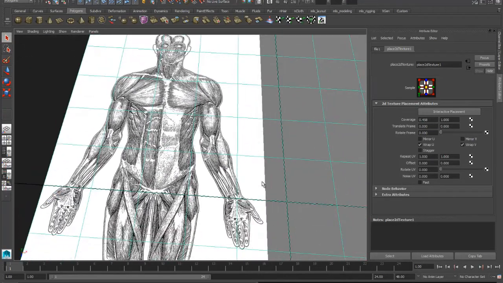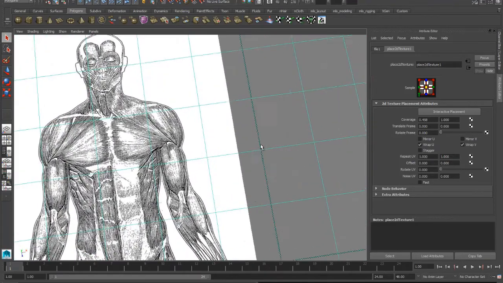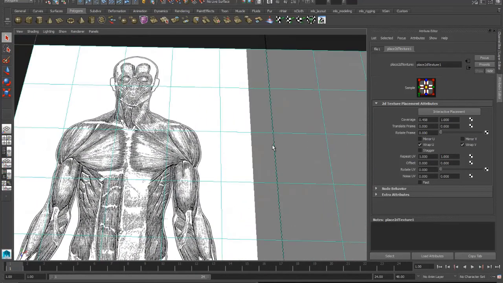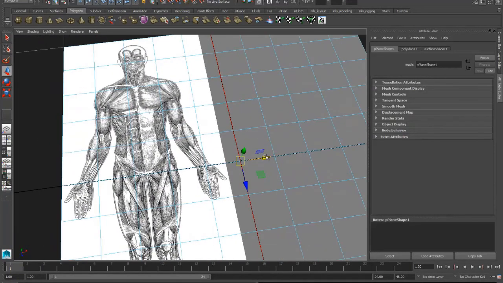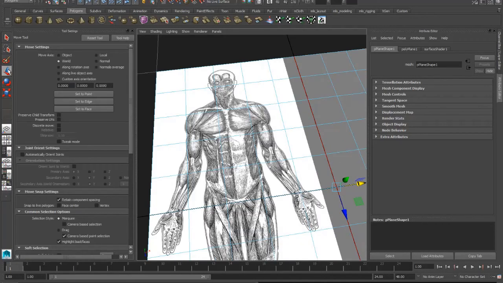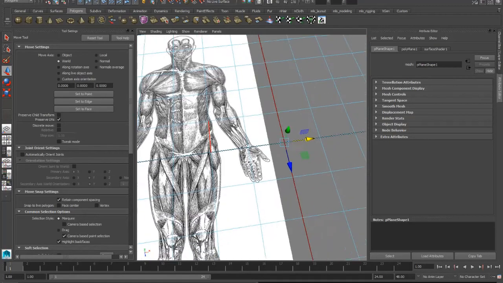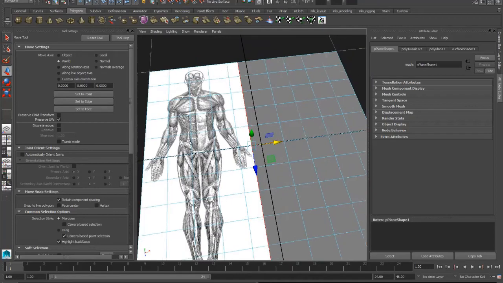And I want to cut it on the edge here so that I don't need all these polygons, those are useless. So what I want to do is move this edge. All right, now I can't just select this edge and move it. If I do that, it distorts the texture. That's the way UVs work. But there is a parameter inside the tool settings for the Move tool called Preserve UVs. Checkmark that. With that checked, it will keep the UVs where they are and allow you to adjust the topology ever so slightly with minimal damage.